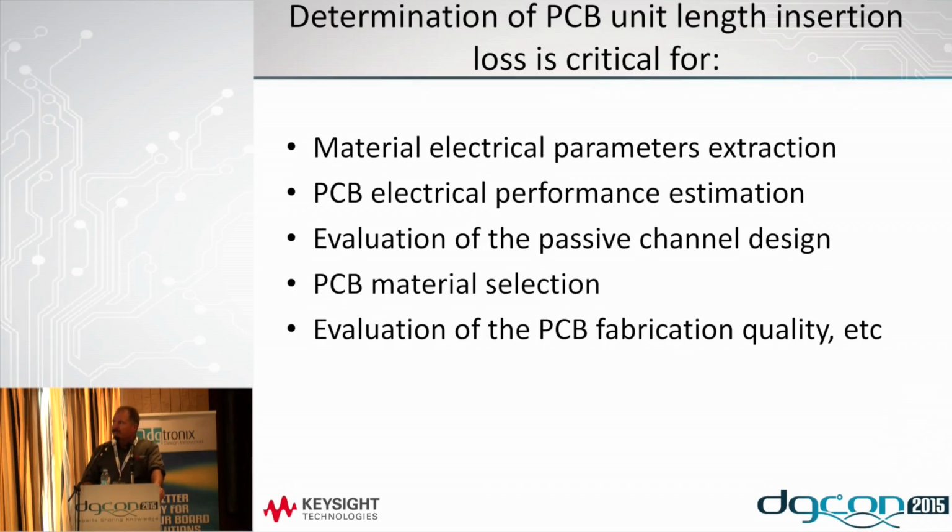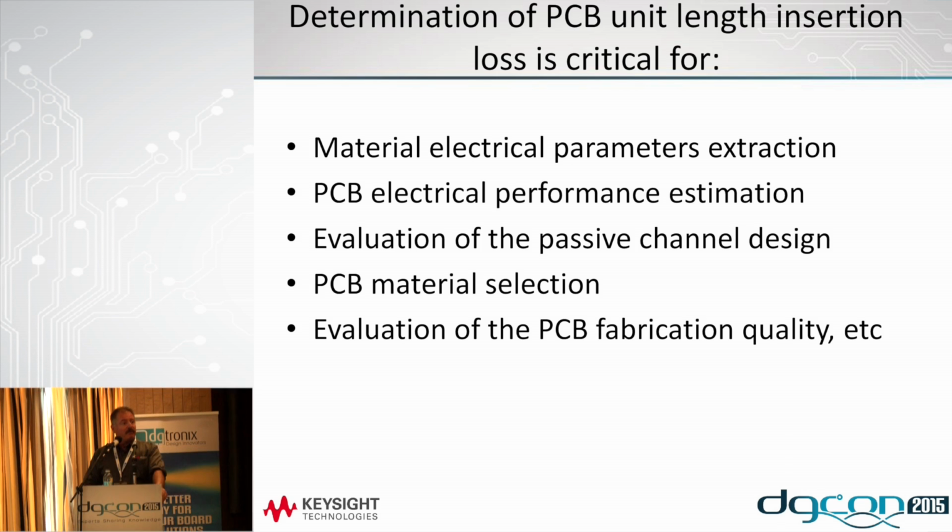So with printed circuit board insertion loss, why do we need to measure this? Why is it important? Well, we have to extract electrical parameters of devices. We need to look at PCB performance. Of course, the passive channel, this is where most of the action happens in between a transmitter receiver. You can get the fastest chipset from TSMC or any manufacturer in the world, but if your passive channel is not designed well, you will not take advantage of that fast chipset. So it's the whole ecosystem that you must be concerned with.